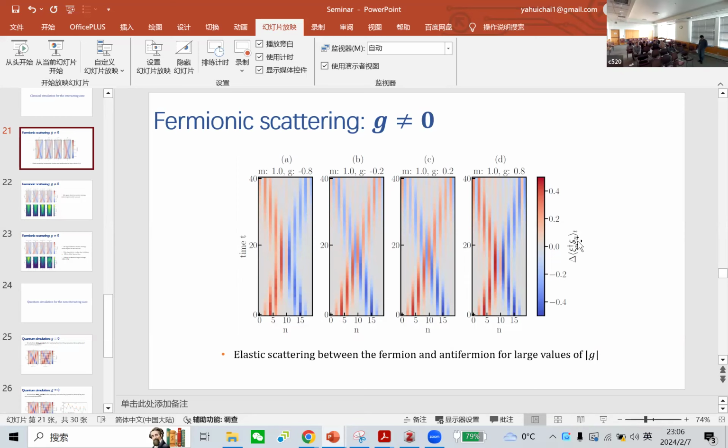I mean, naively, I think if they're attractive, they get pulled towards each other and could move through each other. So yeah, in this model, for the positive G, it's true, there is an attractive force between fermion and anti-fermion. But because we just said there is only elastic scattering happening in this model, we cannot observe a very close pass between them, because that means the momentum changed. Okay, thank you.